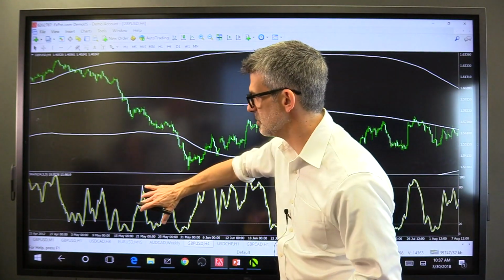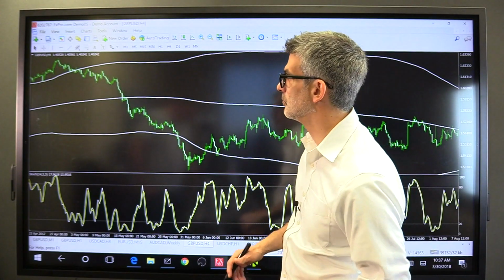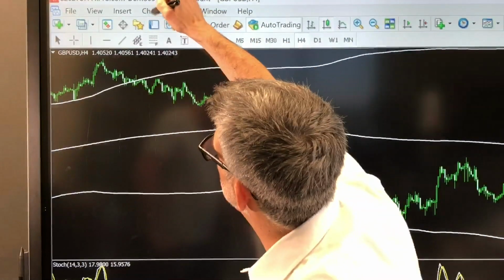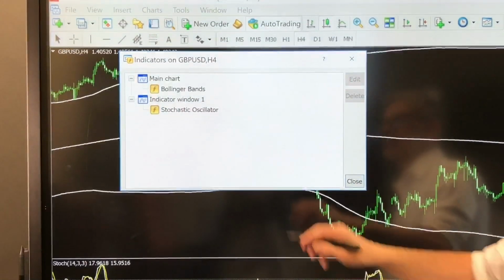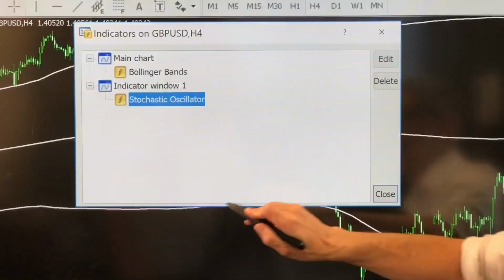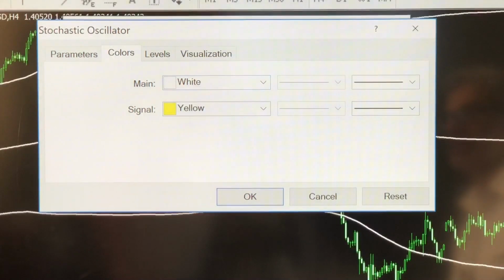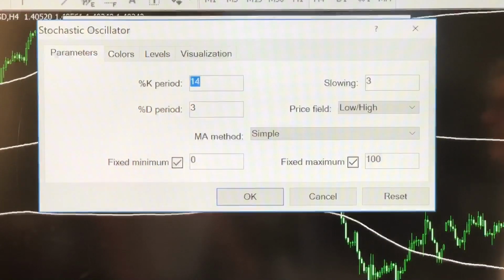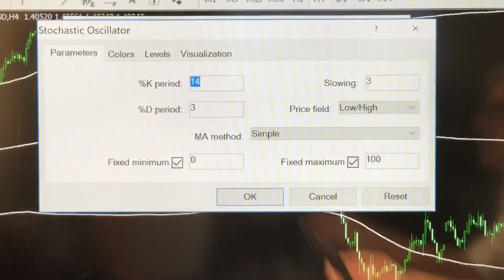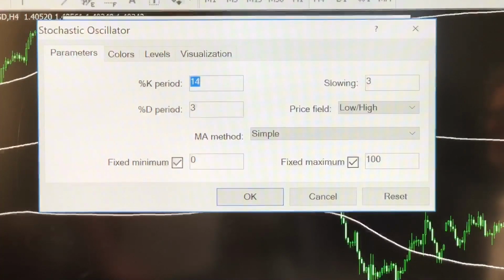Now let's do something similar to the stochastic oscillator. I call what we're doing slowing down the indicators. We'll click on Charts, Indicators List, Stochastic Oscillator, and Edit. We'll choose Parameters. And remember what we did before, Nate? We changed the numbers. Give me a number that we might change the stochastic to. 32. 32. Let's change the slowing number down to 9. Let's change the D period to 9.